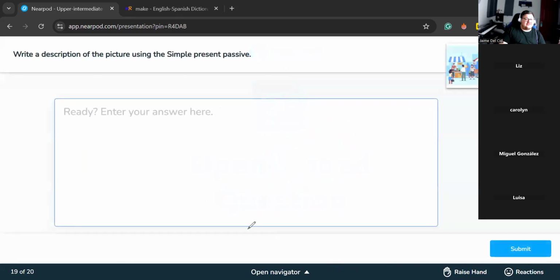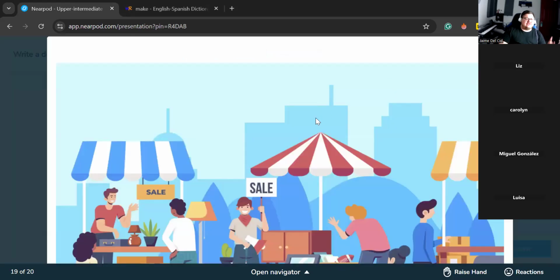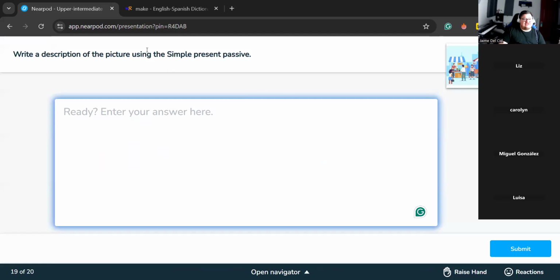I'm going to give you 5 minutes for you to describe the image. If you need access to the image, you can click and enlarge it. There is no timer in here. I'm going to be taking the time on my cell phone, and when the time is over, you will have to send whatever you have. Be ready to share your answer. I'm going to show your answers and you will read them to the class, so everybody's going to read your description of what you think is happening here. And that's going to be it. So 5 minutes is starting now.